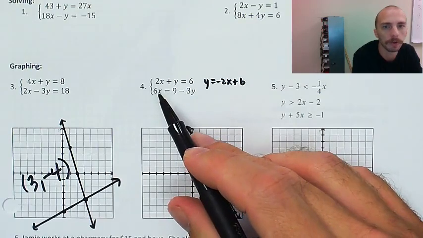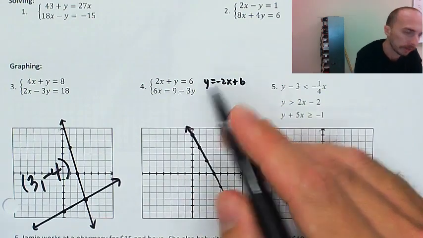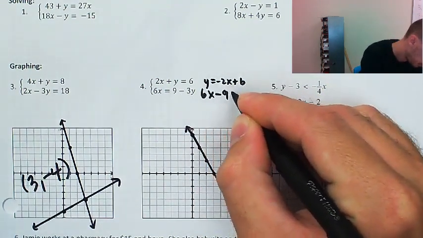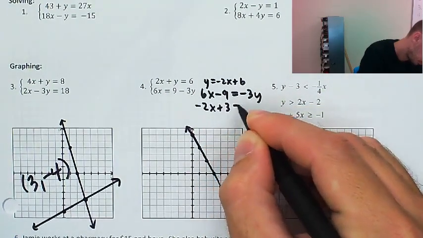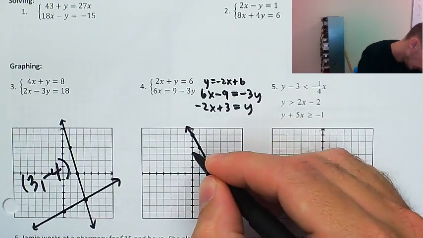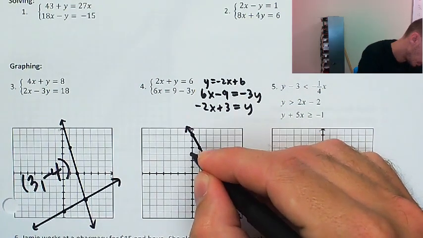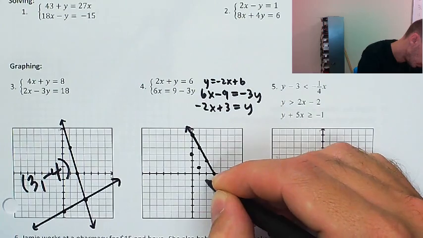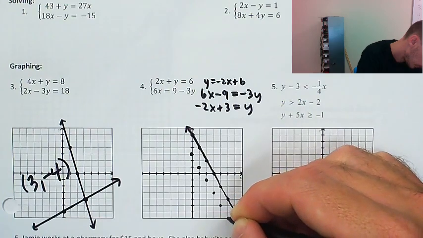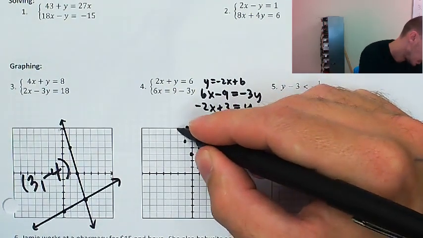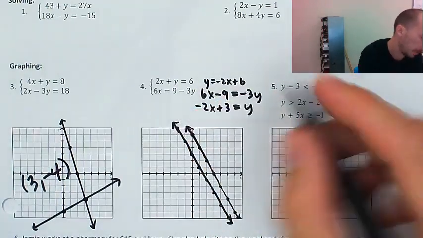All right, and then this is not solved for very well. Okay, I'm going to, I guess, subtract 9 from both sides. And then divide by -3. Okay, yeah. So y equals -2x plus 3. Okay, this is going to have just slope of -2. It's just going to have the same slope. And it's a parallel line, and we see that they are not intersecting. Okay, so this one would have no solution.